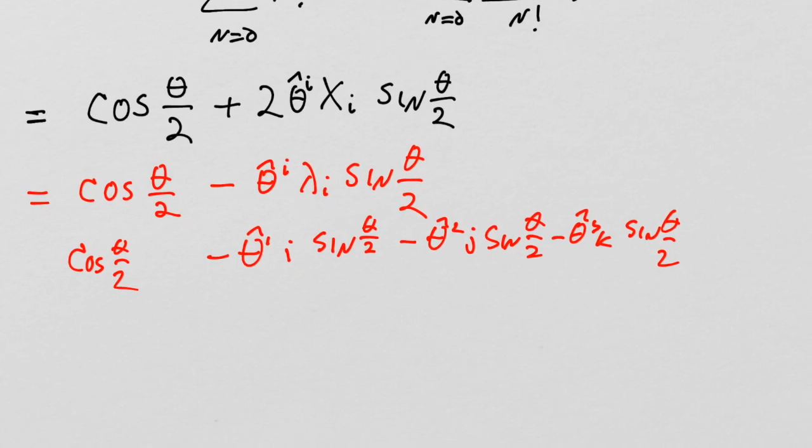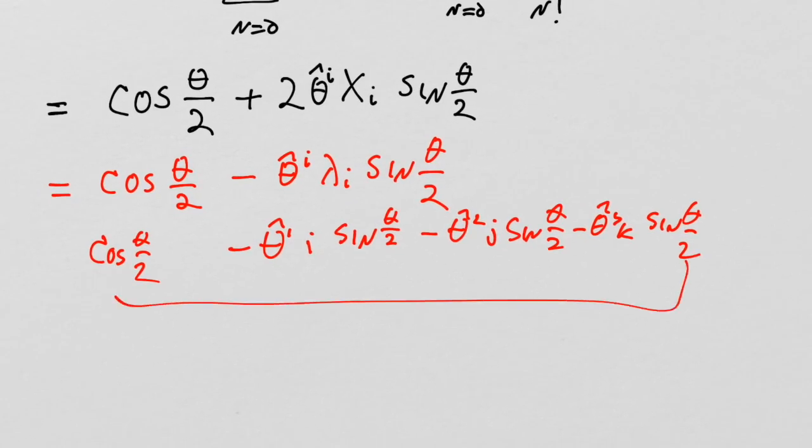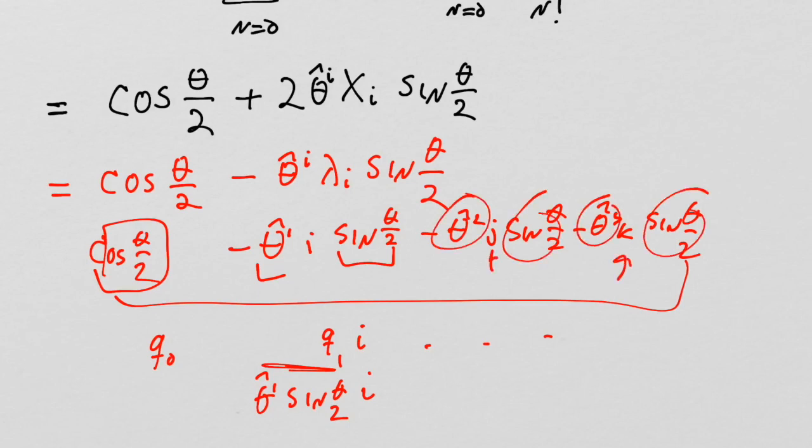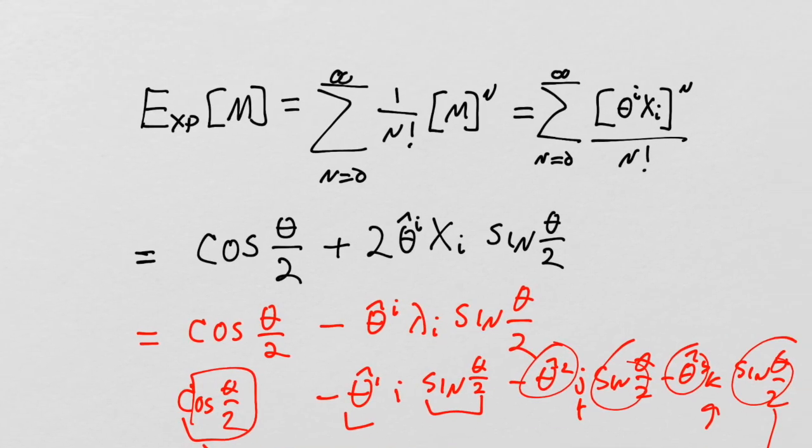And this is a quaternion where Q0 is this number, Q1 is that times that, right? So it's sine theta over 2 theta 1 hat. That's what Q1 is. So it's that times i. This is Q1 times i, etc. Q2 times j is this times this, and then there's this times this, and there's k. So the answer is a quaternion, right? Which is, of course, it's got to be a 1-by-1 quaternion matrix. So there's the exponentiation. So I think that takes care of everything we need to know.